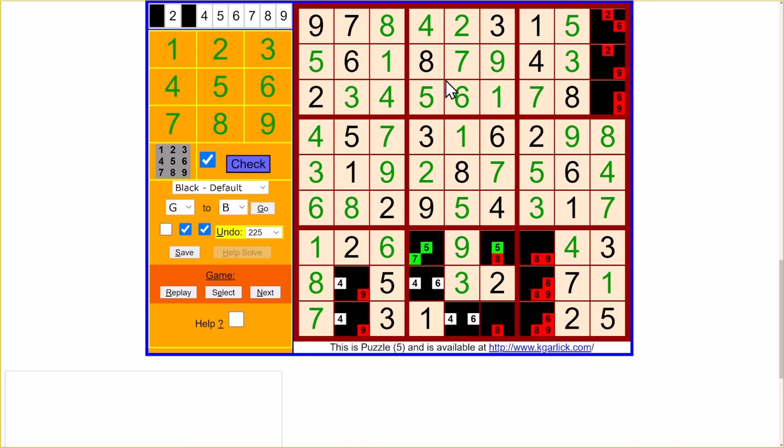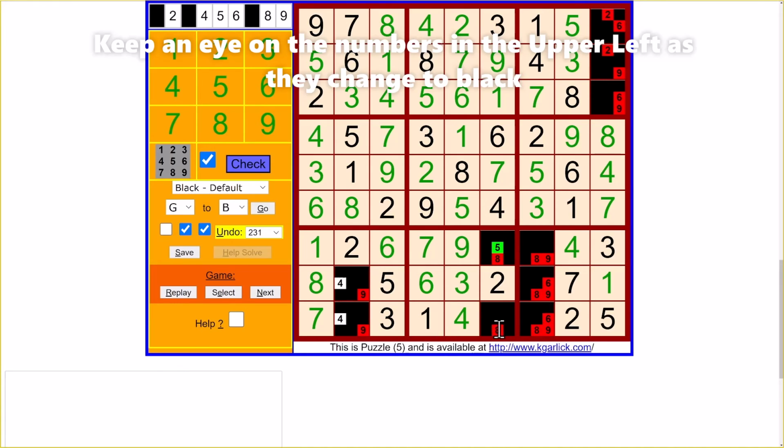And then here we have a 5. So this one's not a 5. So that's going to be 7. We have a 4 up here, so this one's not a 4. That one's got to be the 6. This can't be a 6. That's going to be the 4. And then we've got a lone 8 by itself here, and a lone 5. So we know that this one's the 8. And we know this one's the 5.